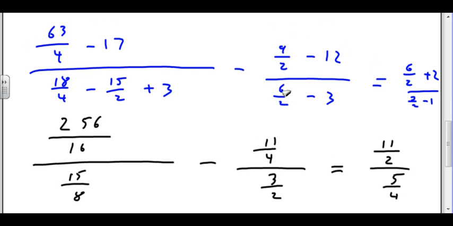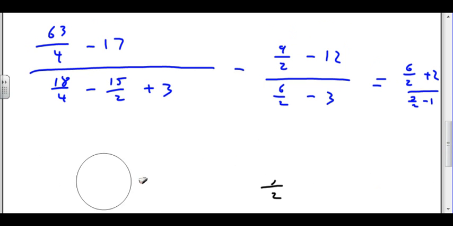Did I run out of time yet? I'm just stalling if I run out of time. Oh, I'm out of time. I won't be able to check the whole thing. Oh, bummer.